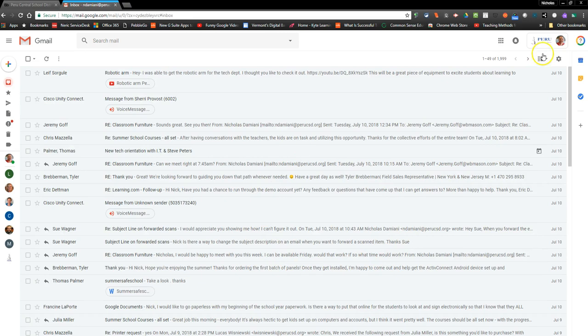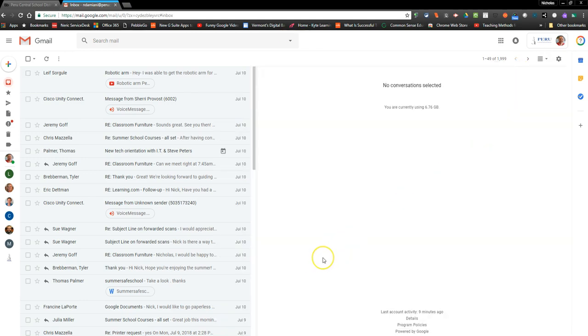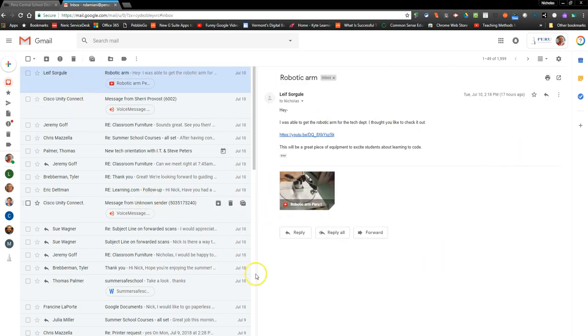When it brings you back to your inbox, you might have a little message that pops up here that tells you to toggle between your pane views. So there's a little drop-down menu here. No split is going to be your running list. Vertical split is going to split your mail into columns. So you'll have your folders that appear here, emails coming in, and here will be that previewed email. If you click on an email, you notice it populates right here. All right, and that's very similar to the look that we had in Outlook.